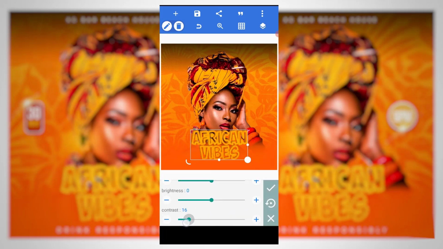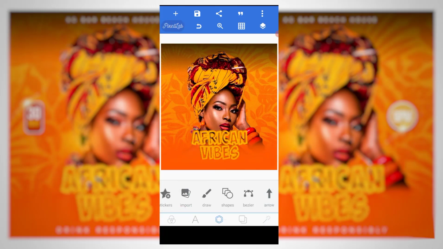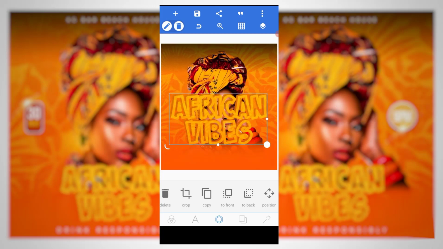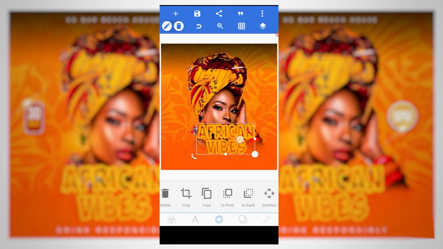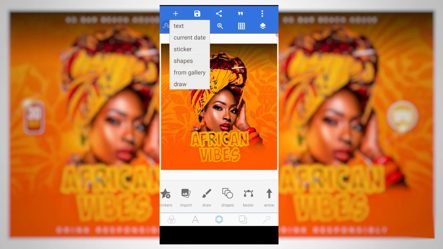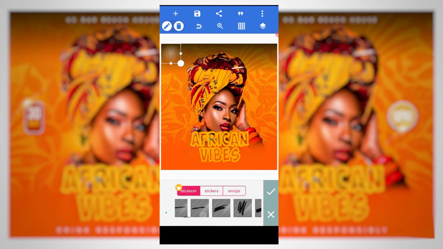You can just come to color filter, add a bit of contrast to it. Okay, now it's a shape, so you can just add a bit of contrast to it. Now you see the darker part, when you zoom in, happens to look like a 3D text, but it's not a 3D text. Right, so that's the essence of this effect. Now, okay, I was thinking of adding a lens flare to this. So in my sticker panel, I have a series of lens flares I can use.